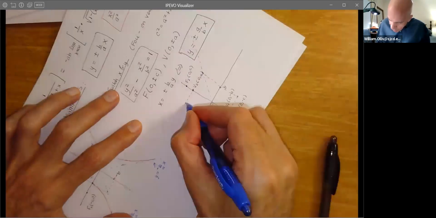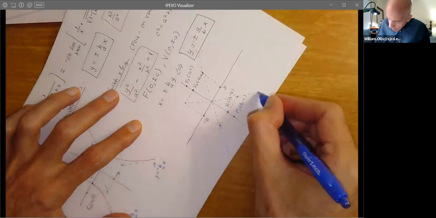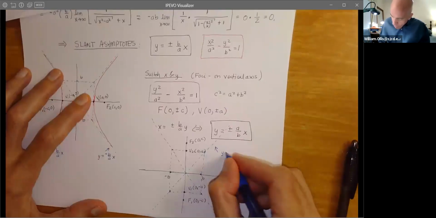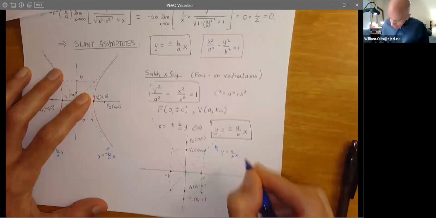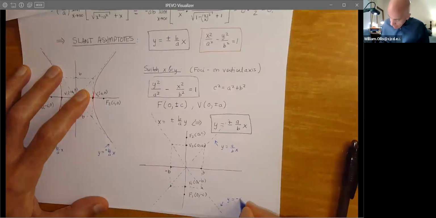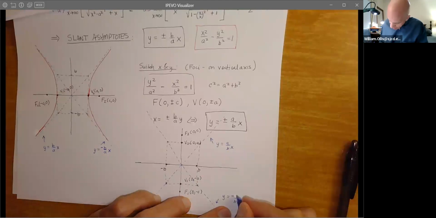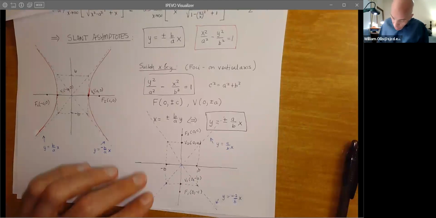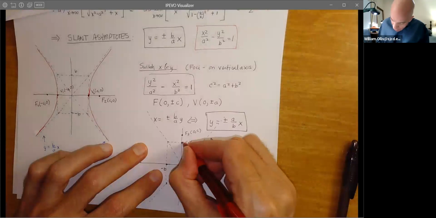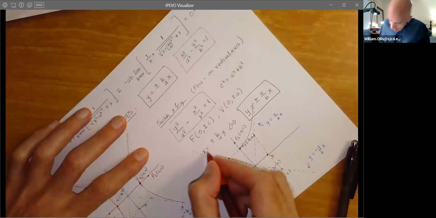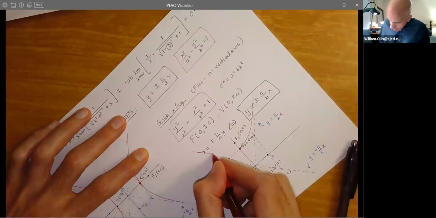You know you're in a math class when everything runs together. You draw a picture and you have to, but it's all good. It's all related, right? So now we get y equals a over b x and y equals negative a over b x. That didn't come out too good. Let me rewrite the a over b x. And so now you have your a, your intercept here, but the branch runs this way. So it really gives you a step up to do these.